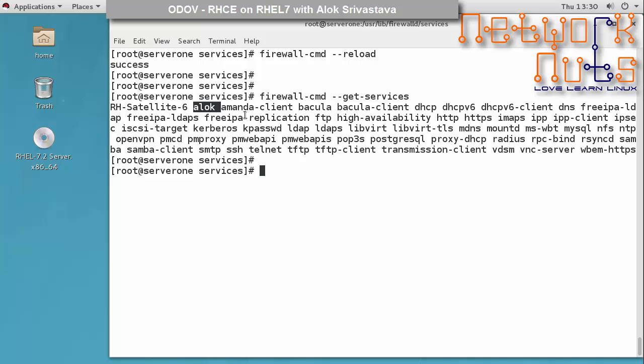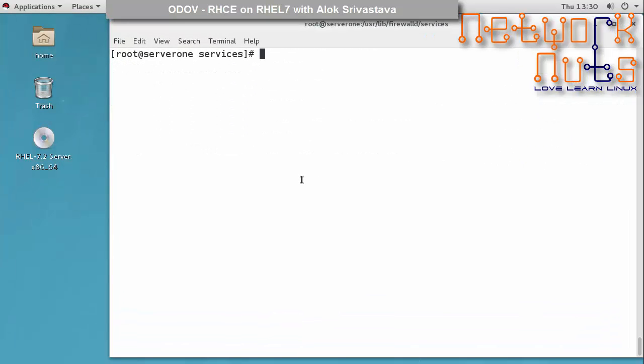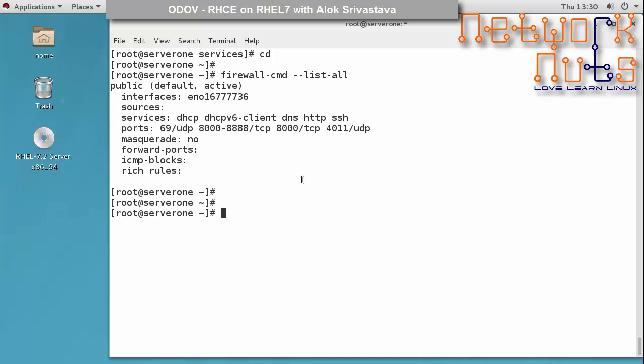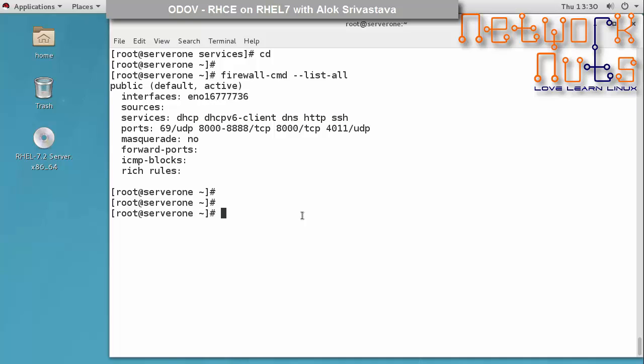Say I'll give one simple example here. If I give firewall-cmd list all sources, see here, suppose I trust a machine, that every traffic from a particular machine should be allowed, right? So I can give a rule something like this: firewall-cmd --permanent.